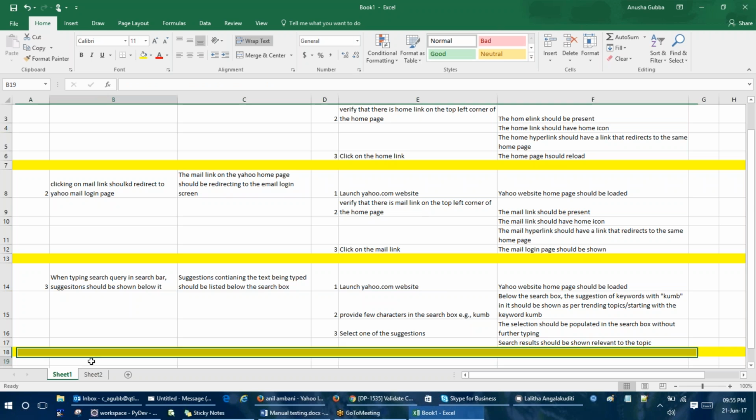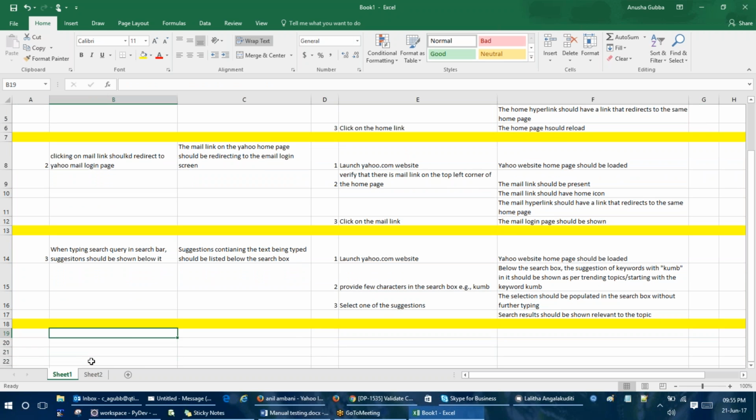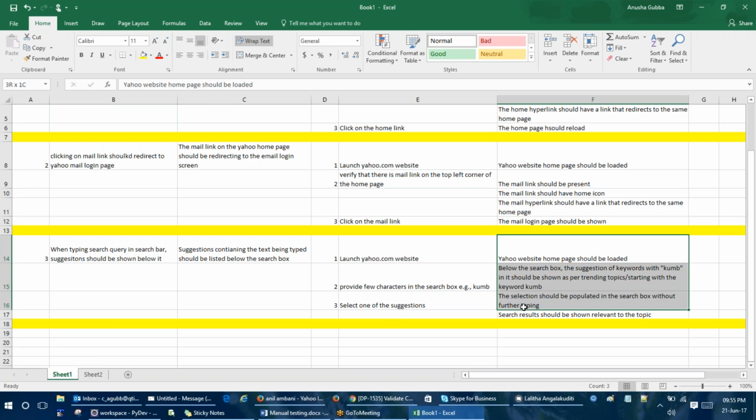So usually test cases typically have like 5 to 6 lines in general, and if you're going deeper into functionality, they'll have 10 to 15 lines. Very few test cases have a bigger workflow.